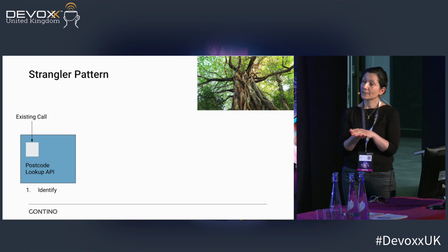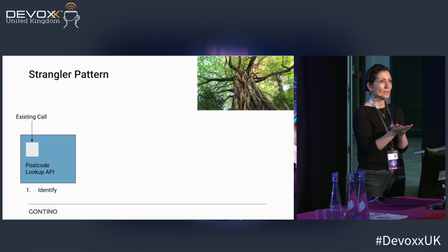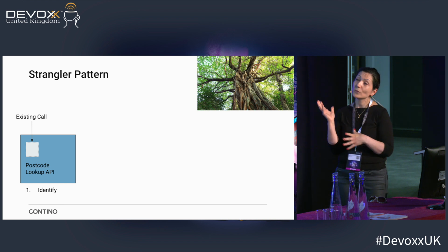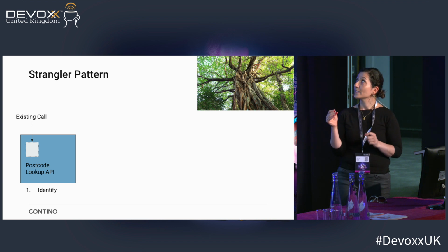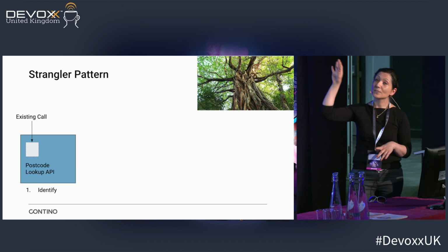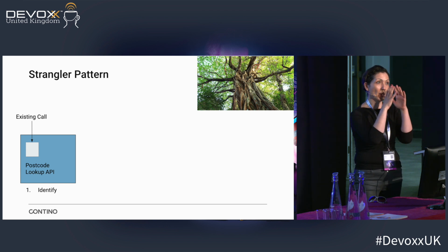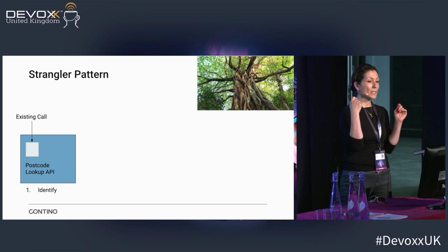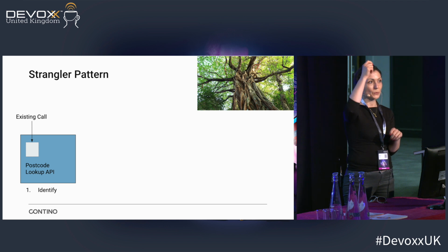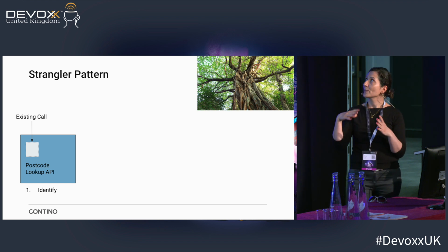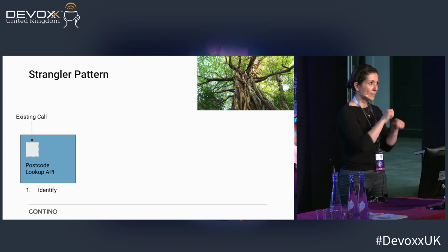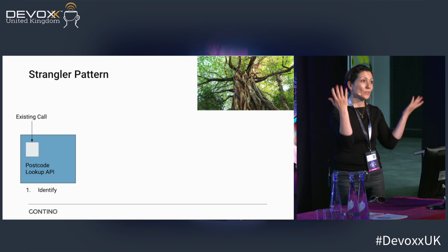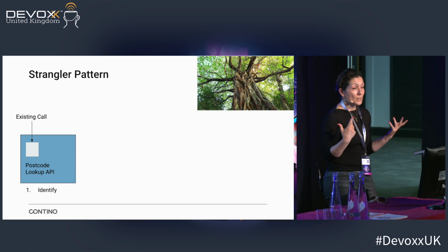The first one we looked at was the Strangler Pattern. How many of you are familiar with the Strangler Pattern? One, two. It's Martin Fowler's, part of the enterprise application patterns. The idea is he was inspired by the fig tree. It takes a tree and wraps around it, and it takes its root to the ground, so it grows. By the time it's strong enough, the tree in the middle disappears or dies, so it's just strangled, in a sense, killed. But then it survives, so the end result is the fig tree standing on its own without the original tree in the middle.